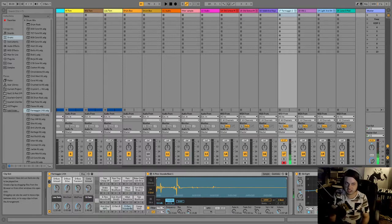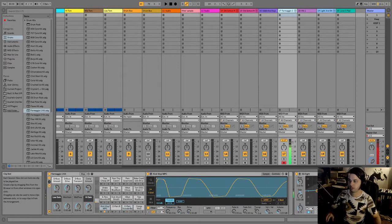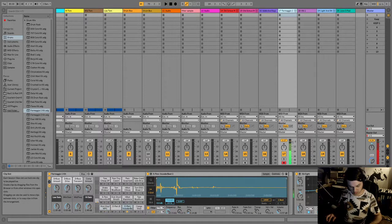The thing is with this loop beat, I don't want to fill it up too much because most of the sound's going to come from the live drums, or that's what I'm hoping for. So I'm going to try and keep this real simple, just to supplement it, to give it that hip-hop style on the sonics, but feature the live drums. I'm really trying to focus on this live drum thing, in case you didn't realize.